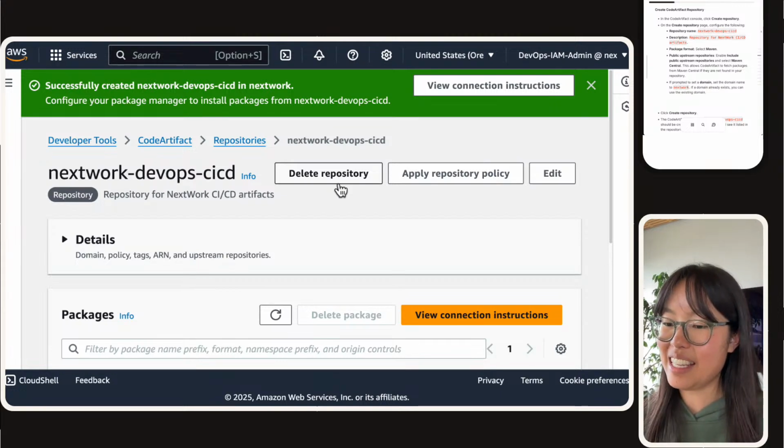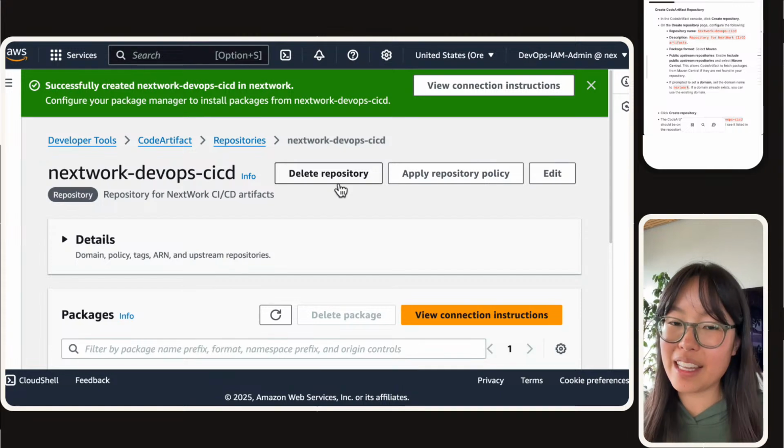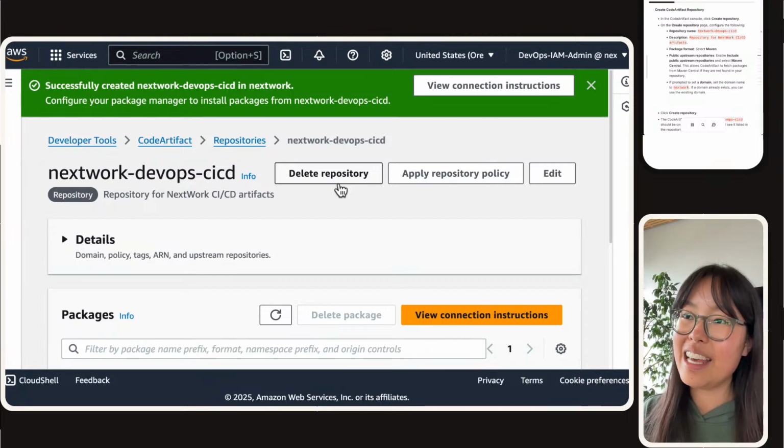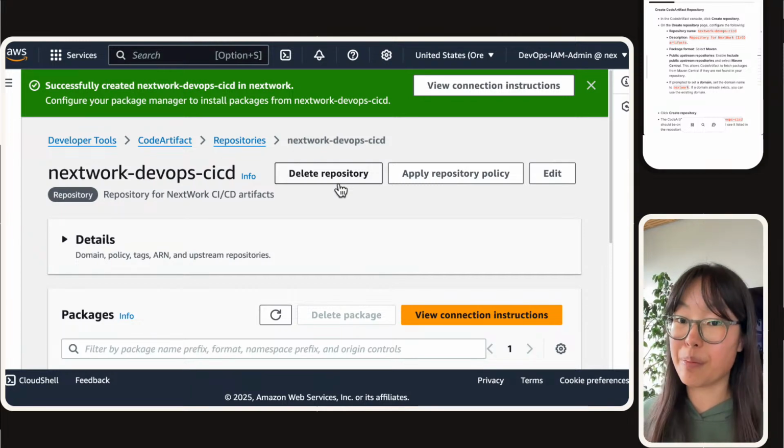All right. So this is how we created our CodeArtifact repository, and this relates to project 3 of our CI/CD pipeline or our DevOps challenge. So if you want a deeper explanation about everything that we do in this CodeArtifact step, just know that we have a dedicated project on this entire CodeArtifact step, and I'd recommend checking out the project guide, which is called Securing Your Packages with CodeArtifact. The link to these are in the description box as well.